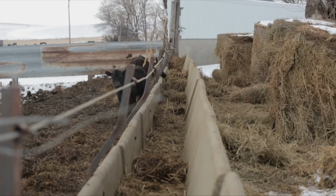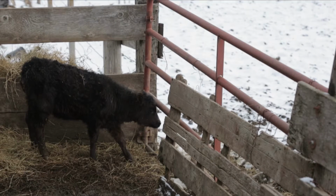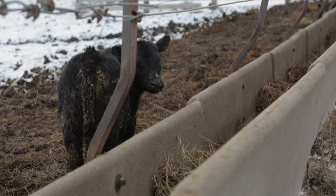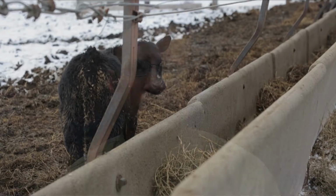You said producers should also have a plan for warming calves. How cold is too cold? How can it affect the calf? Yeah, so as we think about that calf, obviously when we get into situations where we have cold temperatures, that's a real shock to that calf, and so we want to be prepared to get that calf dried off and also give it colostrum if it's stressed. A good thing to purchase is a rectal thermometer, and if you're concerned about where that calf is at from a temperature standpoint, go ahead and get a measurement on that and know where you're at.